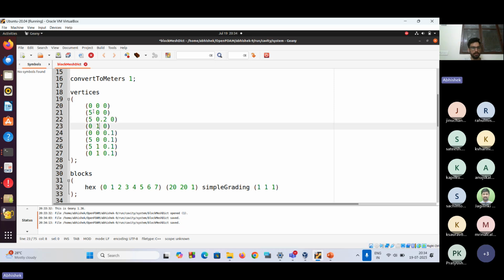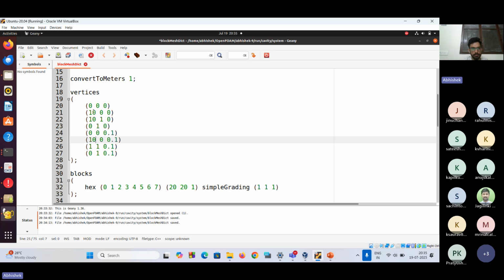Okay, so we want a very, okay, let's keep it simple, 1 and 10. To do it 10, what we are doing is we're changing the x vertices to 10.